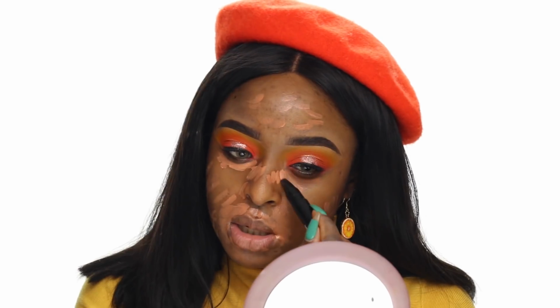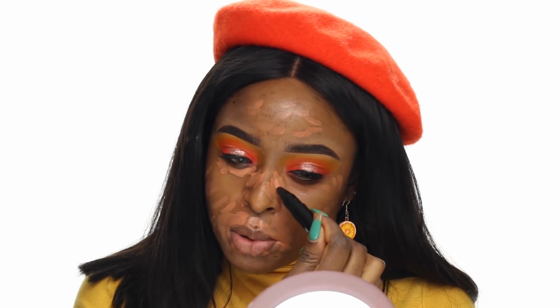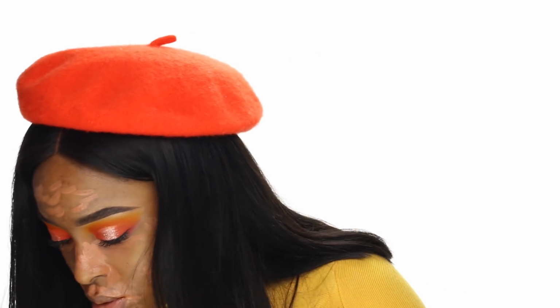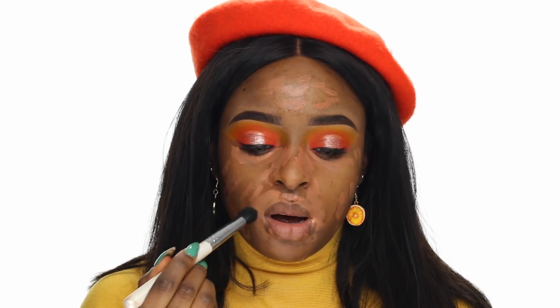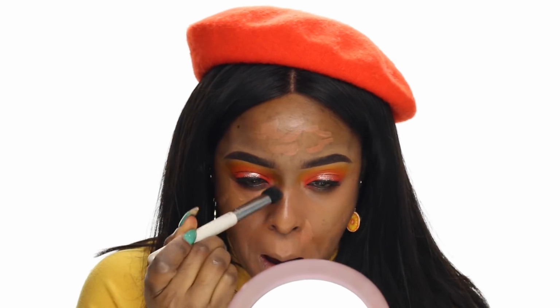That's past much. This particular color corrector, the reason why I'm able to put this much is because when it blends out, it's not hard to blend out. But if you're using a color corrector that's a dark orange, whew, get ready to just blend it out with any brush. But how I like to blend it out is I like to pat it in. So now you can see that my skin is very even. It's this evenness that will give your foundation a nice look.